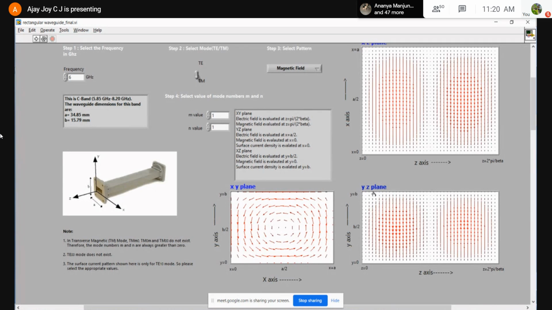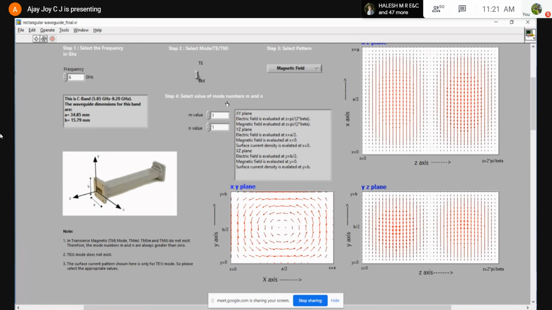Sir, why in the 0 1 mode is the field pattern not available? Sir, as in TM mode, Hz will be equal to 0, so we'll have only Ez. We calculate using sin(m pi x by a) sin(n pi y by b). When we apply 0 for the m value and n value, we get an indefinite value, so this pattern will not exist, sir. And for 1 0? Sir, for 1 0 in TE mode, it will exist. Here we can see.